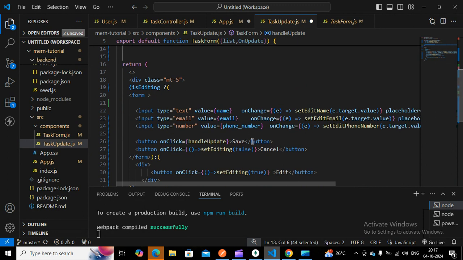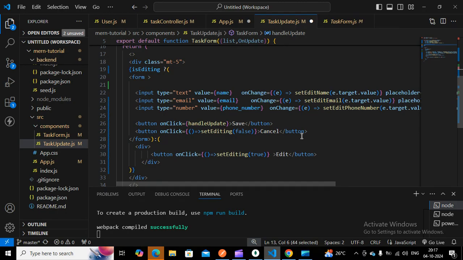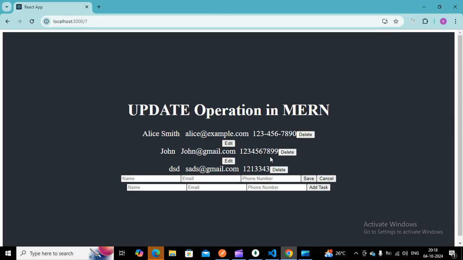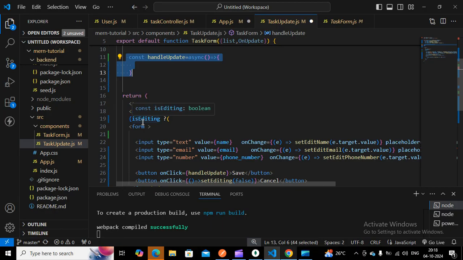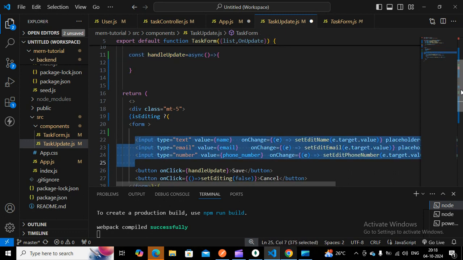If I click the edit button, set editing should get true. Once it is true, if is editing is true, I can see these three fields over here.